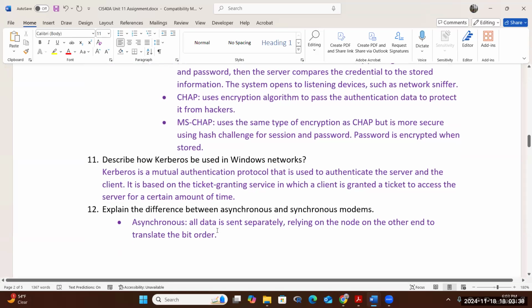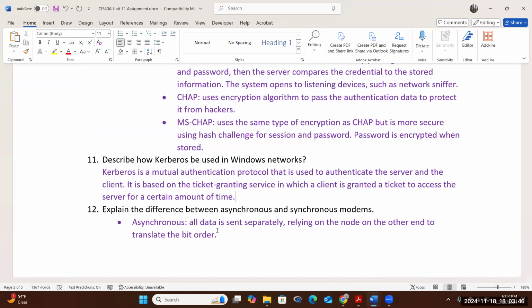I mentioned this before, but we would see ADSL and SDSL. For the A, that is asynchronous, where your data is sent separately, relying on the modem from each end to transfer the bit order. And when you have asynchronous, you would see that your download rate and your upload rate are different, right?